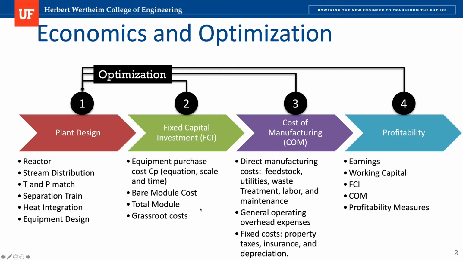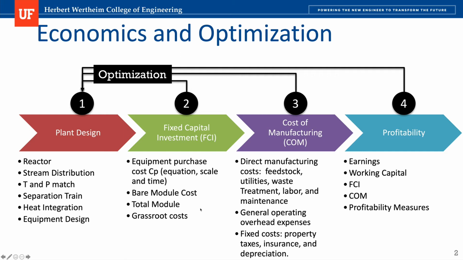In the early designs, we use heuristics that are based on safety, economics, and environmental concerns. We optimize there, right, only using parameters and the efficiency of performance of the plant. Then when we calculate the fixed capital investment and we notice that, for example, a distillation column ends up being extraordinarily big, or we have a reactor that is very, very expensive because we're operating this at very extreme temperature and pressure, then we can go back to the plant design and optimize it to see if we can improve that.